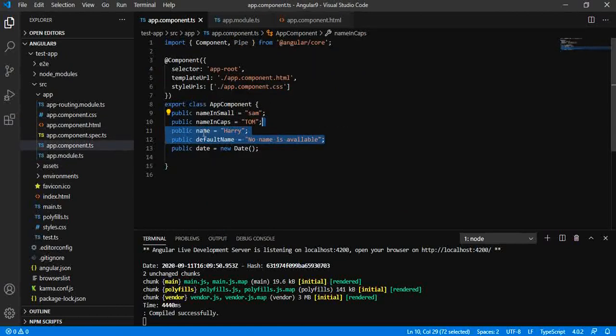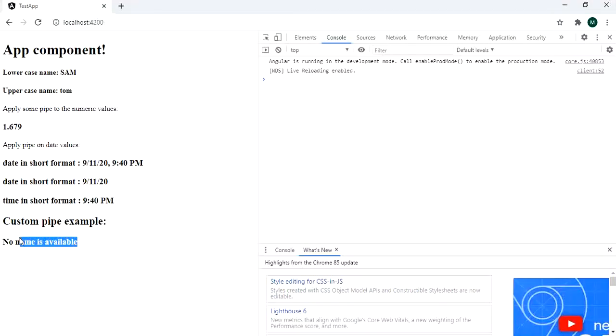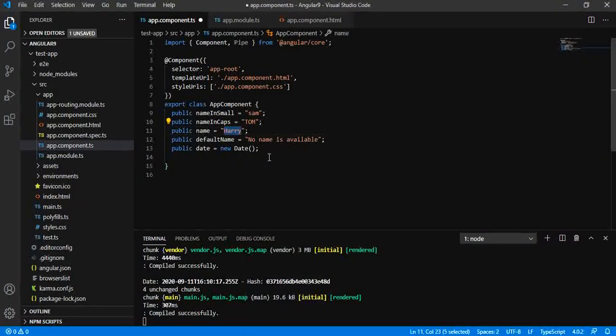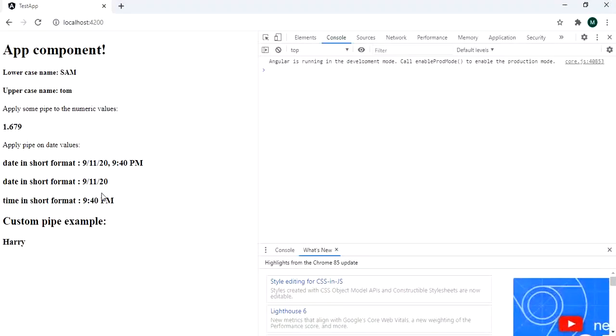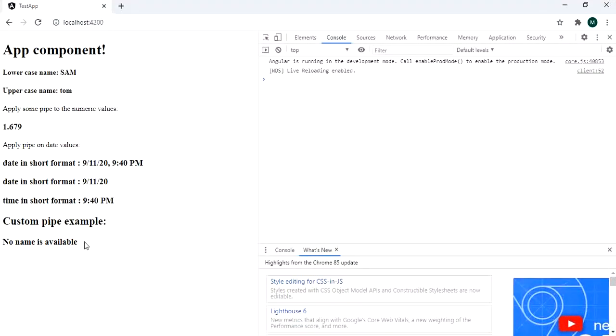We have given the name as Harry. Now let us give it a blank. So it is printing no name is available. If I am giving the name, then it is printing the name, and if I am giving blank, then it is going ahead and printing no name is available.